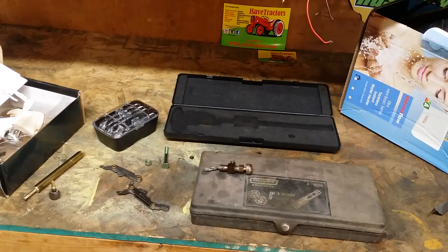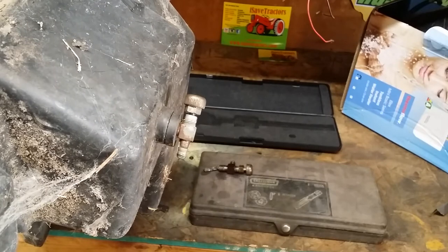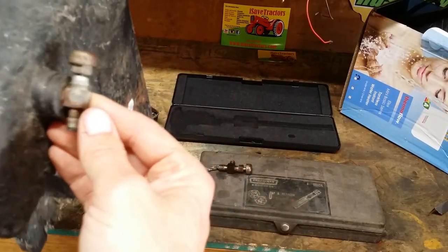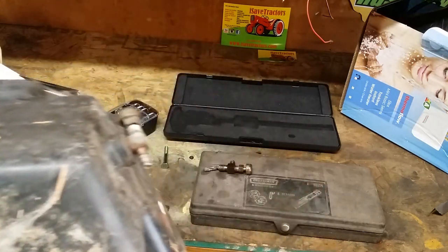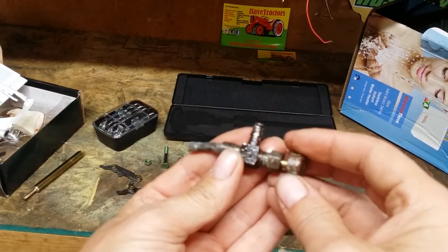In the process of messing around with these garden tractors, these John Deeres that I've got, one of the things that proved to be a bit of a hassle was the fact that none of the fuel shutoff valves mounted on the undersides of the gas tanks were stopping the fuel. You would screw them in to the point that they felt like they bottomed out, and there was still plenty of fuel coming out like you hadn't done anything at all. This one's from a Wheel Horse, by the way, but it looks like it's the same valve. Anyway, I decided to take one of them out and take it apart — this is one from one of the 200 series John Deeres.